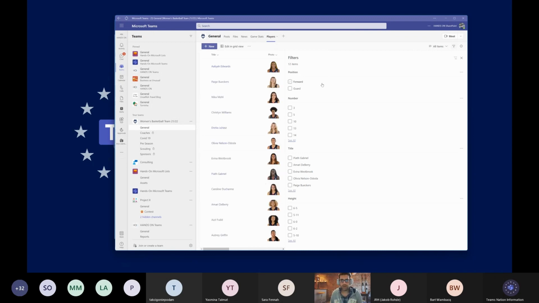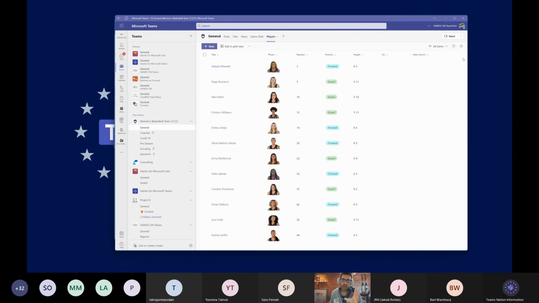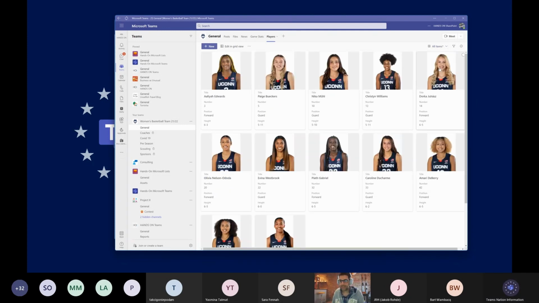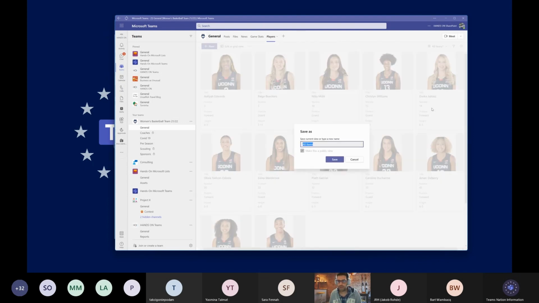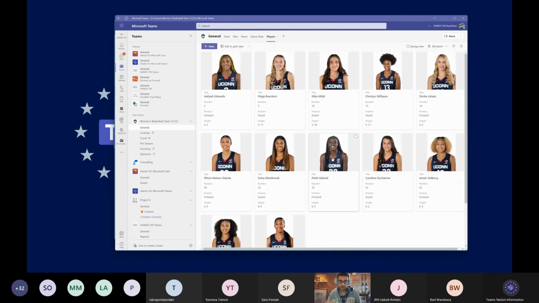Now, if I want to go back and see the entire information, I can as well remove the filter. As you can see, when I filtered, I lost the tiles view, but if I want to define it as the main view for the list, I can easily do it by selecting the gallery and then save the view as the all items view. That is the one that is defined as default for this specific list.